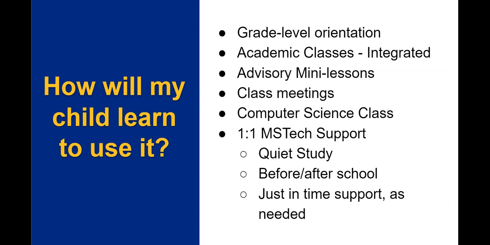So how will my child learn how to use it? Of course, we're going to have our grade level orientation at the start of the year. We will also have many lessons integrated into academic classes, advisory, class meetings. We also do a fair amount in our computer science classes. And if students have questions beyond that, we have people at each grade level that are there for support.